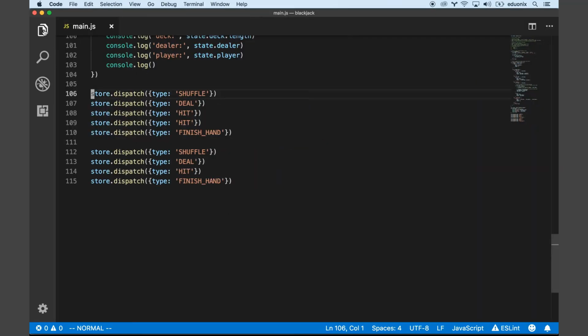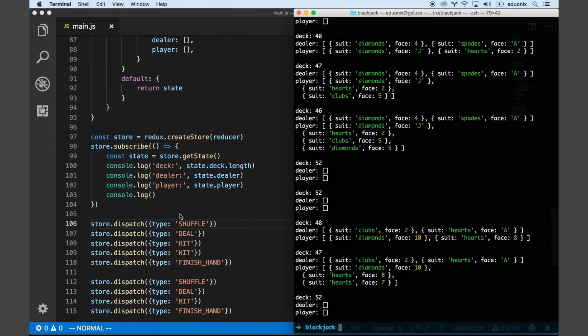So you can see here that what Redux really gives us is that our entire application state is inside this store. And when we subscribe to that store, we have a way to investigate the data there. For instance, here we're seeing how many cards are left in the deck, what cards the player has, what card the dealer has. And the only way that we interact with the store is by dispatching events.